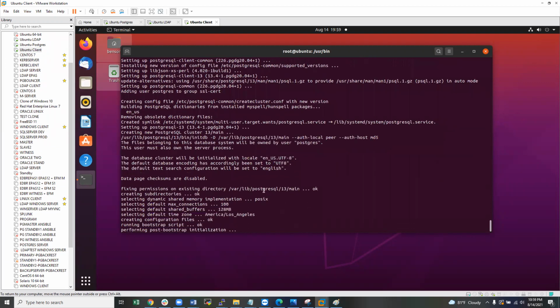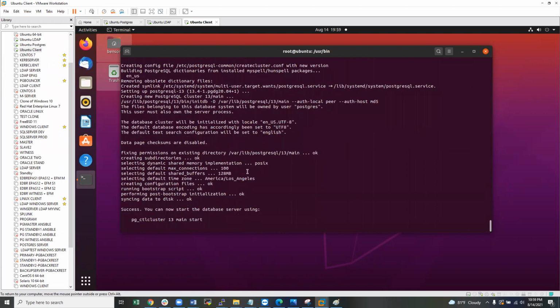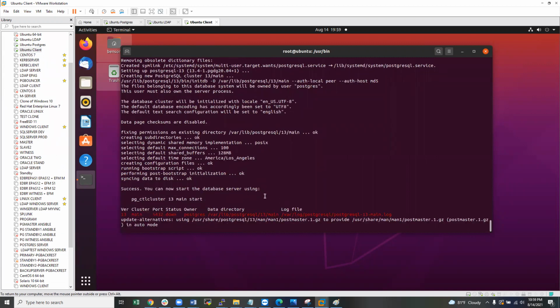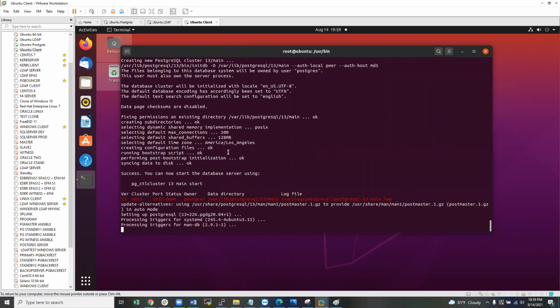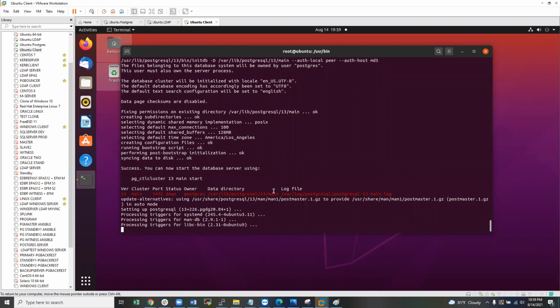You might want to make sure that you're using the actual binaries for the server that you want to connect to, so you don't use binaries for 11 to connect to 13. Sometimes you might see some errors on the connection, or even though it works, it's not really recommended. That should be done very soon, and then we will test our connection to see if everything is working as we want.